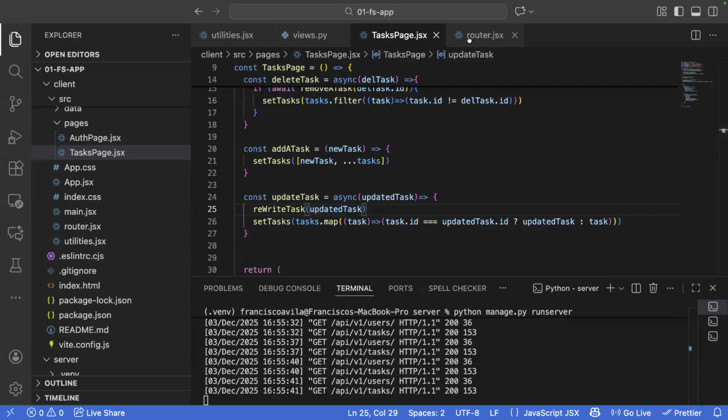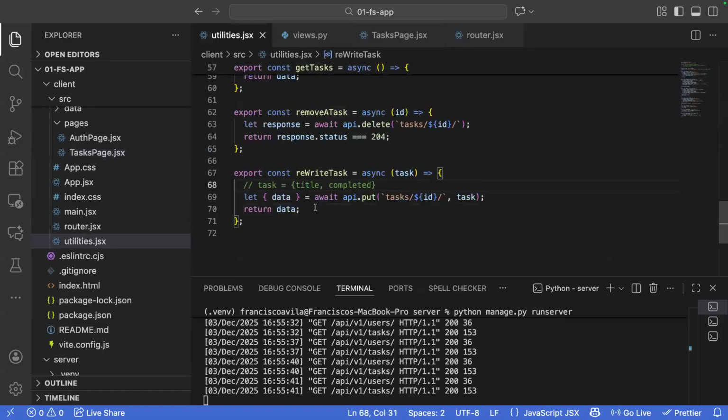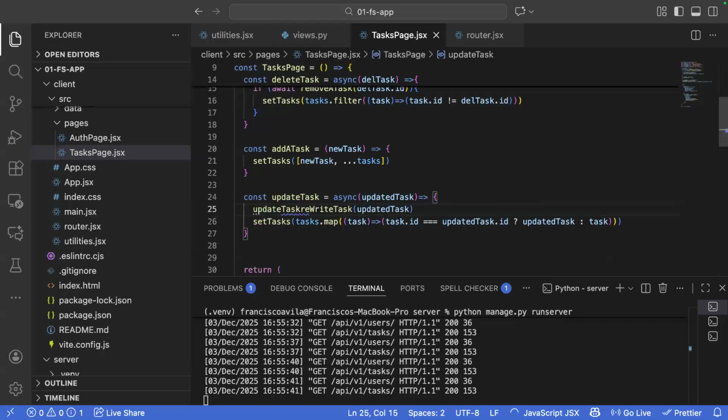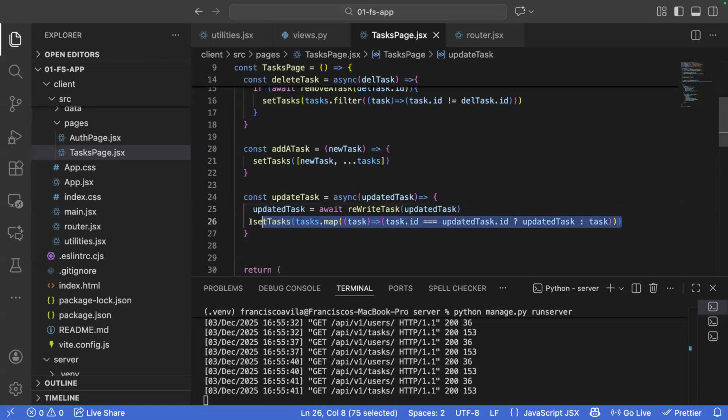If this is successful, so I probably want to check that this is successful, but I'm currently just returning the entire data attribute. I think it's okay to keep it with the logic that we have here. And I can just say updated task is equal to await and do some variable reassignment there. That way, when this part gets executed, it can actually update appropriately.